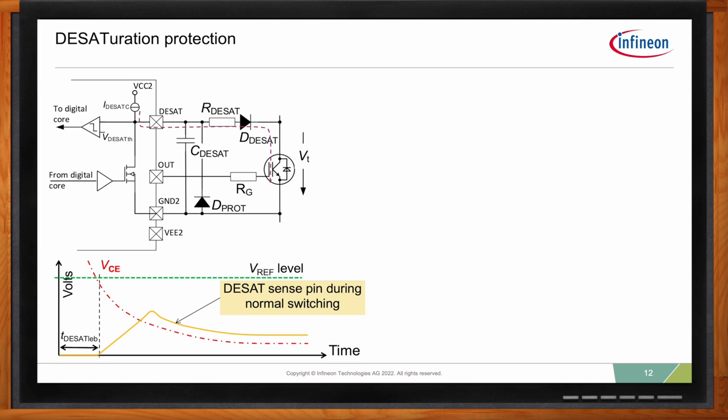In this case, it's 400 nanoseconds. So after 400 nanoseconds, we release it, and you see here the yellow line, the voltage starts increasing. This is typical for the voltage at the DESAT pin. Of course, if you have a short circuit and your IGBT goes into desaturation, your voltage starts increasing and it will not stop to follow the VCE. It will just continue until it reaches the trigger point. But if everything works well, it actually follows the shape of the yellow line.